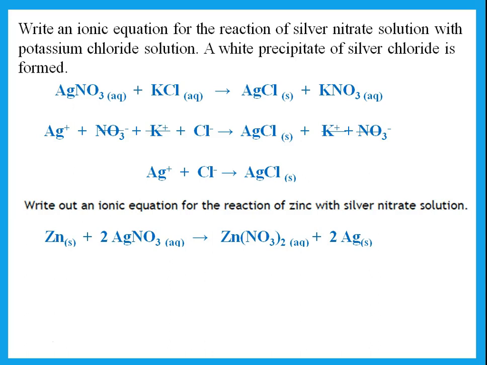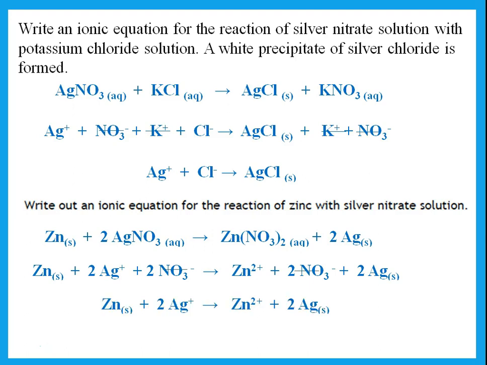Now it's balanced, we need to ionize whatever is aqueous. So the zinc comes down as it is because it's solid and all metals are solid. Silver nitrate, we have silver ions and nitrate ions to give zinc ions plus nitrate ions plus the 2 silver solid. Cancel whatever is the same on both sides of the arrow, nitrate with nitrate, and I end up with zinc plus 2 silver ions to give zinc 2 plus plus 2 silver. Remember that Ag plus is not the same as Ag, and Zn is not the same as Zn2 plus, so you don't cancel.